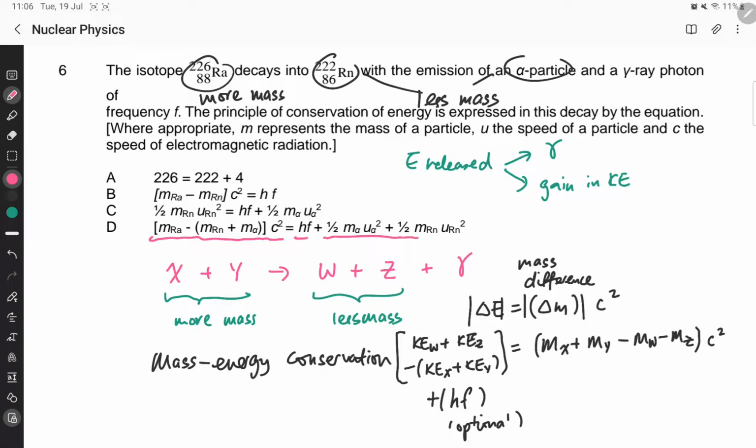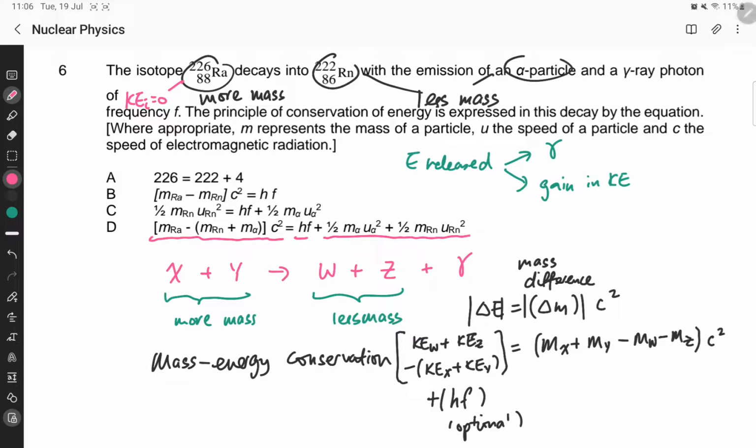Then you don't see a difference in the KE here. Why so? Because the initial KE was taken to be 0. This is a nucleus at rest in a solid state, so it's just not doing much. Most of the time, the initial KE of the nucleus in a decay situation is always 0, because they are not doing much. Only when you talk about fusion will you talk about nuclei with high KE, because in fusion you need them to have high KE to begin with, to ram into each other and fuse. But for decay or fission, the starting KE is usually just 0.